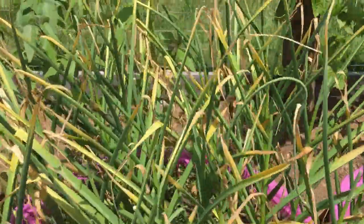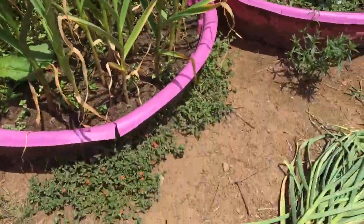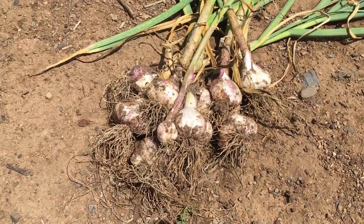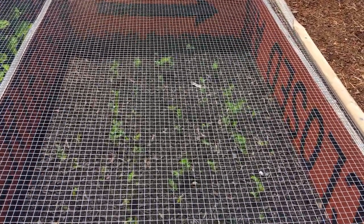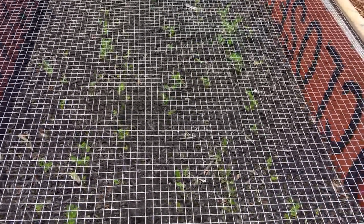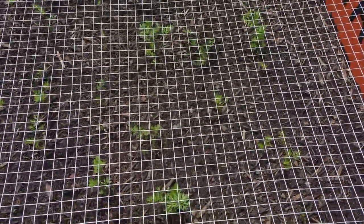Here's our garlic that we're going to harvest. And there's some that we've already harvested. And now our carrots are starting to grow nicely once we got this hardware cloth on top to keep critters from eating the tops off.